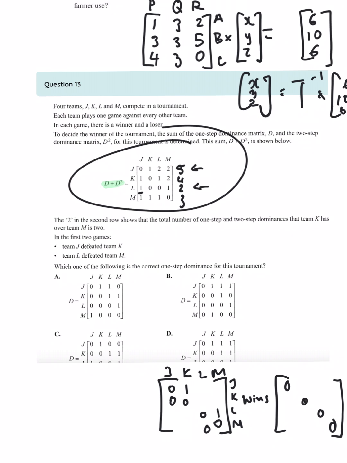So we've got this 1 here, L beat M, and in the total dominance, we've only got a win there. So I'm just going to have this as a 0. That means this has to be a 1 because of this 1 up here. What else can we do? All right, these 1s here. That one's going to be a 0 because we've got the 1 in the 1-step dominance, J beat K. Okay, that means it has to be a 1 there.